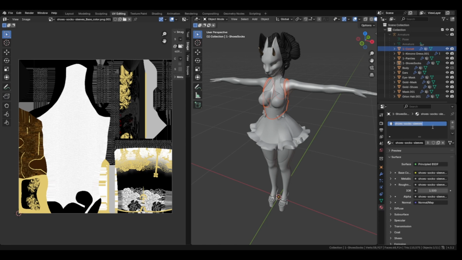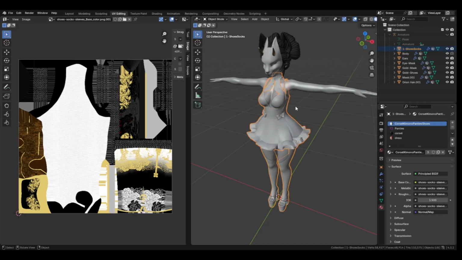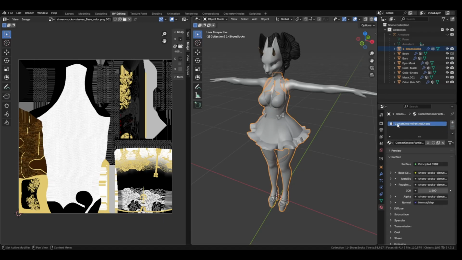So this one is gonna be corset, and then we did the kimono, and then the panties, and then the shoes, like this. Now you select your four materials, you do Ctrl J to unite them, and then we delete the other three materials. So we're only left with this one.